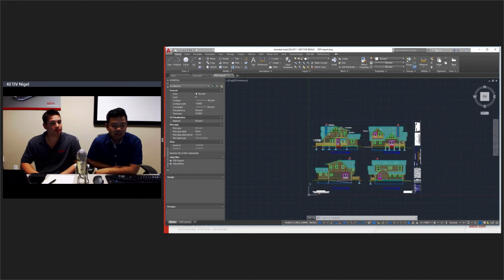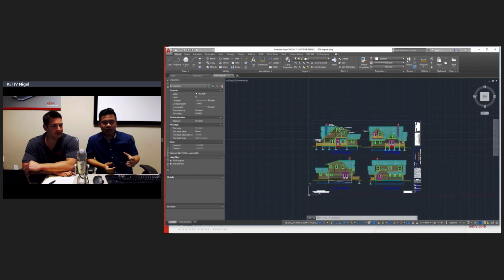Any scale issues with importing an old PDF file where you may not know the scale? Here's the thing with PDF files, a lot of PDF files are generated as scanned images. Say, for example, you take a big old blueprint from 1975 that was drawn on a 6-foot table, kind of older than I am. A lot older. For sure. And you scan that image. That is not going to show up as vector data in AutoCAD. That's going to show up as raster data. It's going to come in as an image, not necessarily as lines. That's just the nature of scanned images.